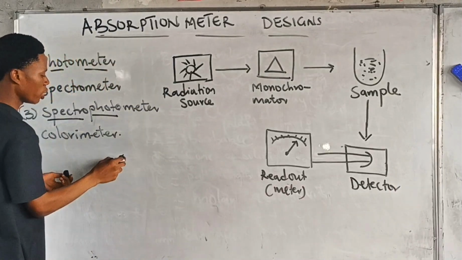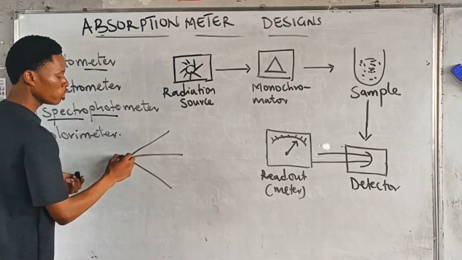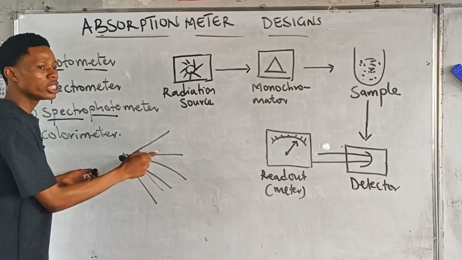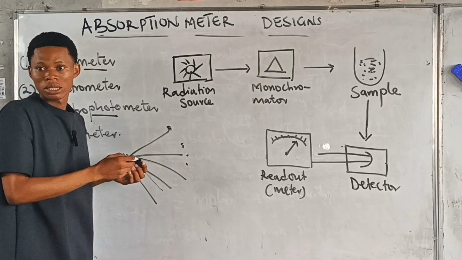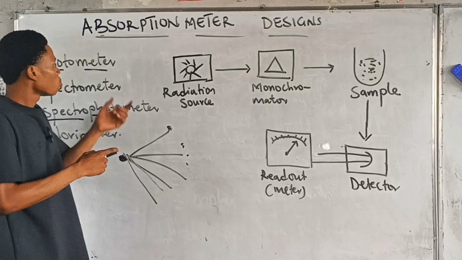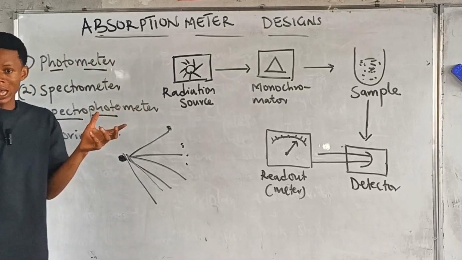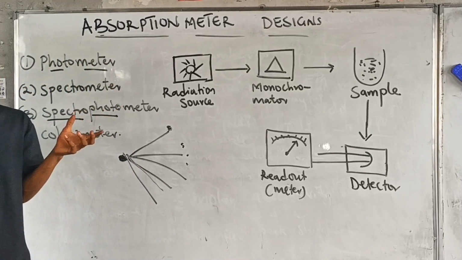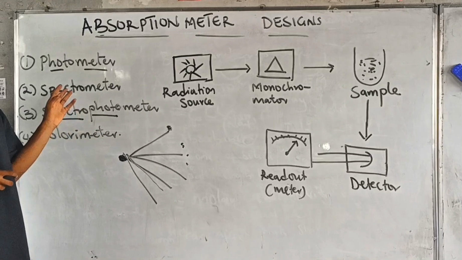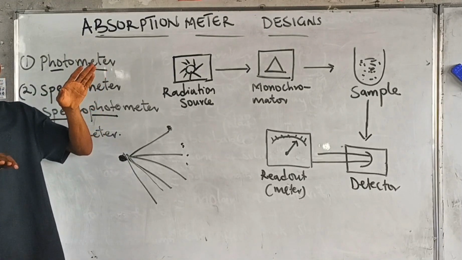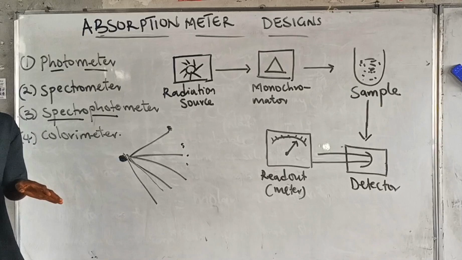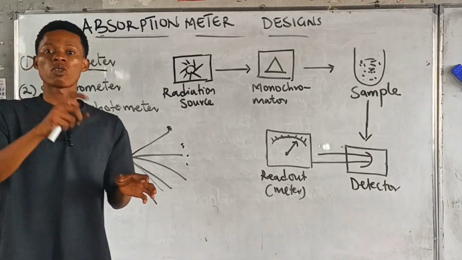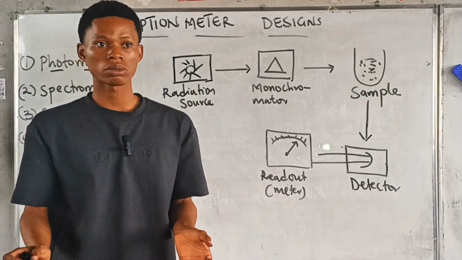So light is coming from here. It can separate it into its individual colors and tell you the amount of each color of light. Do you get it? Photometer tells us the amount of light, how bright a light is. Spectrometer separates it into its different colors based on wavelength, because different colors of light have different wavelengths.